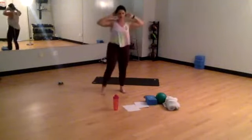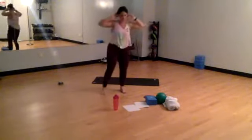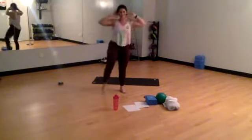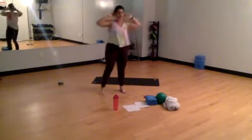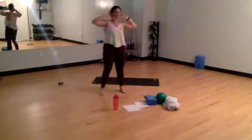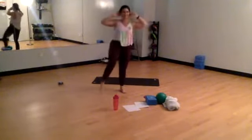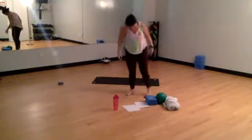8, 7, 6, 5, 4, skip 3. Here's 2. Last one. Woo! Shake those arms out.